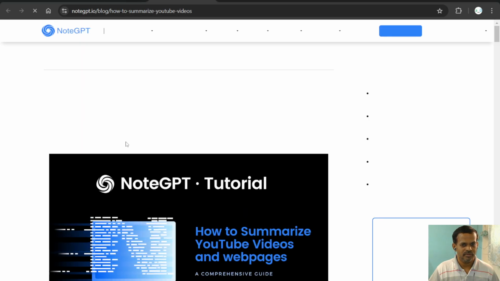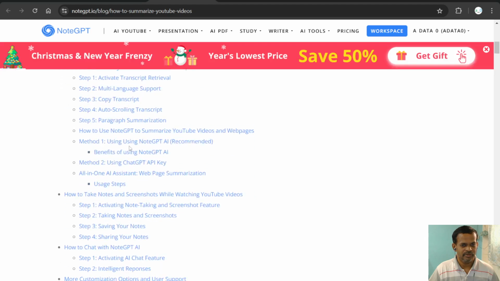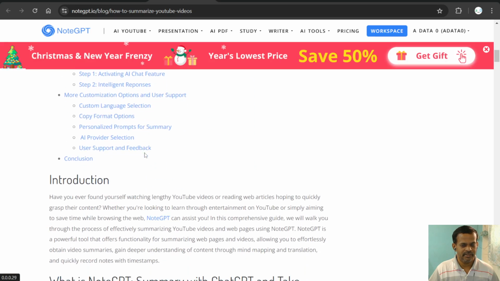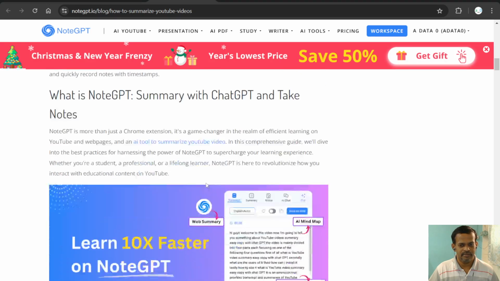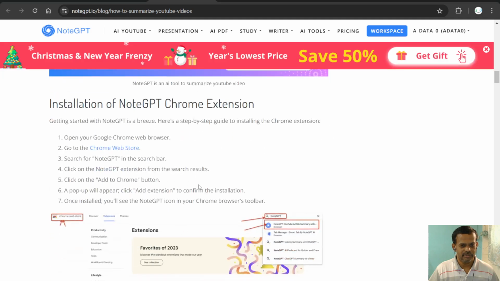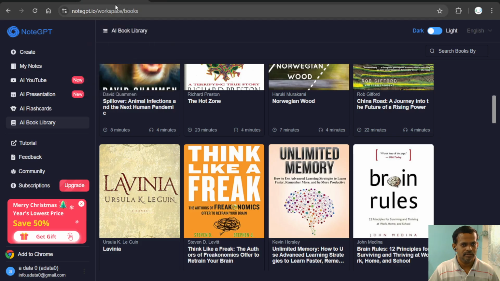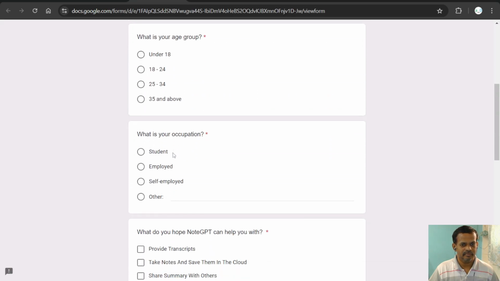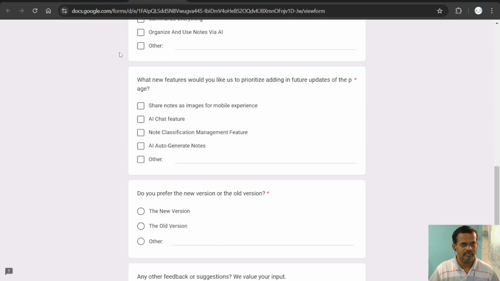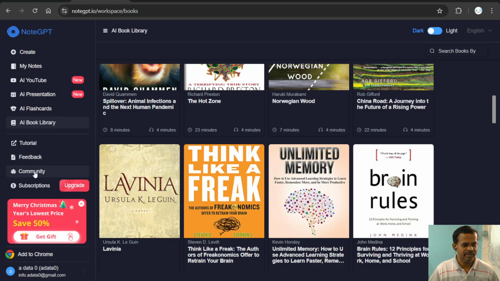Then they have tutorials for in detail features about how it exactly works. Then we can provide feedback. Whenever you click on this, it takes you to another tab.